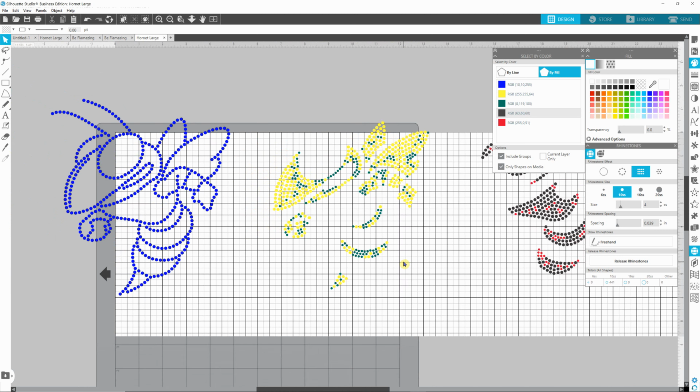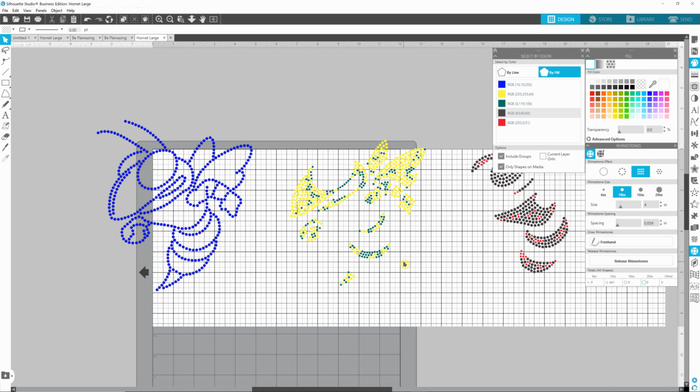If you zoom in close enough, that's why I like to zoom in and zoom out, because you get more control, and you can visually see things. From a distance, it might not look like they're different stone sizes or circle sizes, but once you zoom in, it becomes obvious that you're working with two different circle sizes.